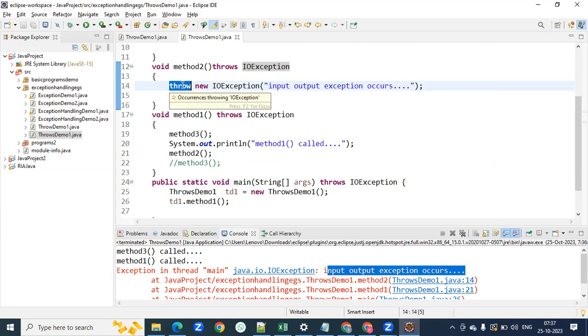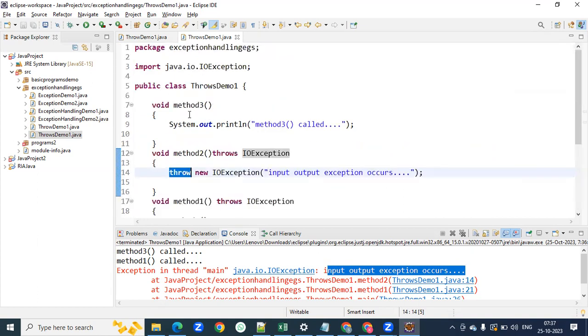That is, in the method implementation, we have to throw it. Here the throws keyword is used for declaring the exception, in the declaration of the method itself, along with the method signature.